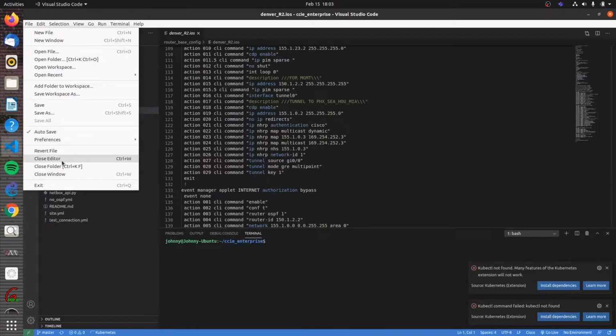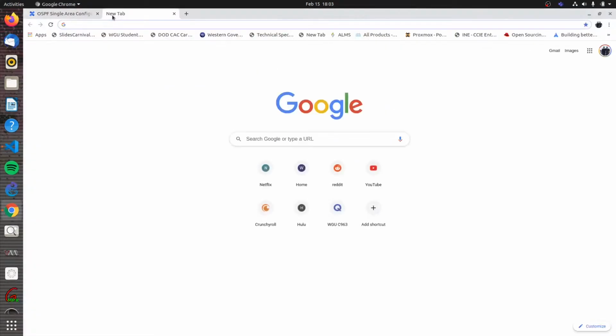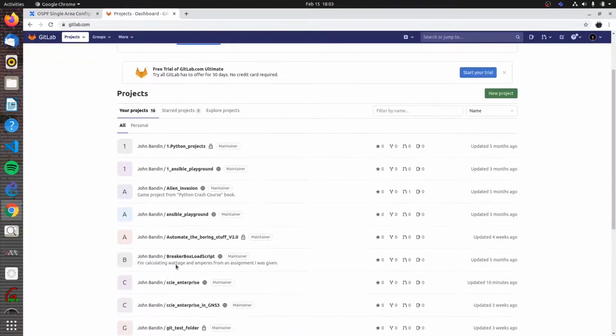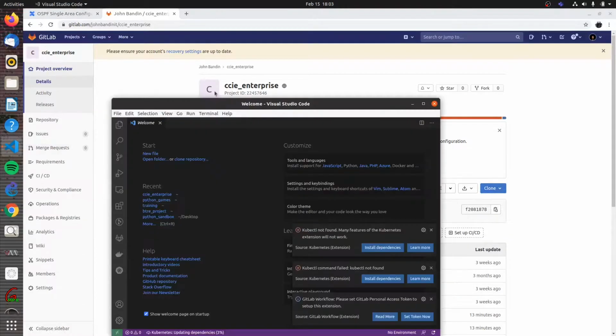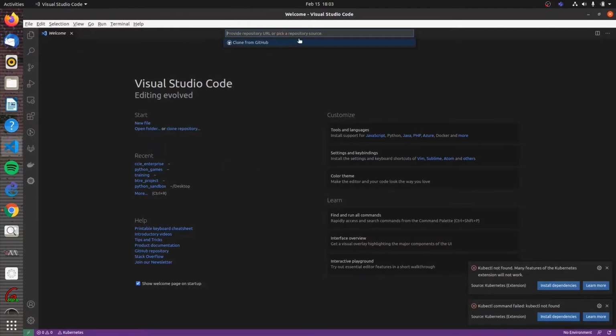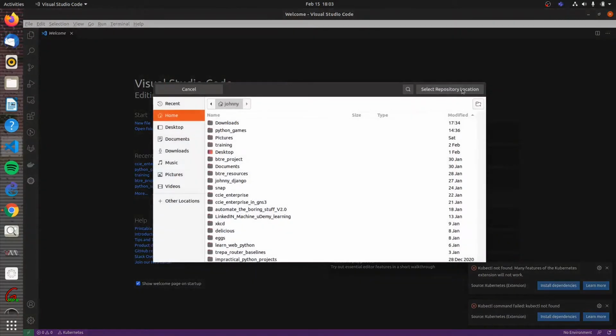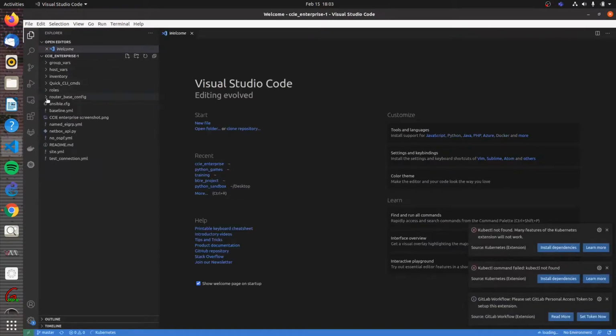So for this video, like all my videos, the first thing I'm going to do is actually clone that repository, okay? So I'm going to go back to GitLab. We're going to go to the CCIE Enterprise project. I'm going to hit clone with HTTPS, go back to VS Code, go to View, Command Palette, hit Git Clone, supply it a URL, choose the location for this repo, which again is just a folder. We're going to open it, and now here are all my baselines. So in case you guys are running through these labs with me, that's how you can get the baselines for all your devices.